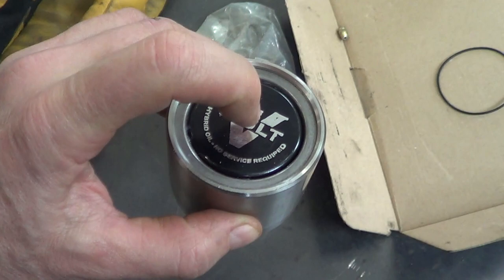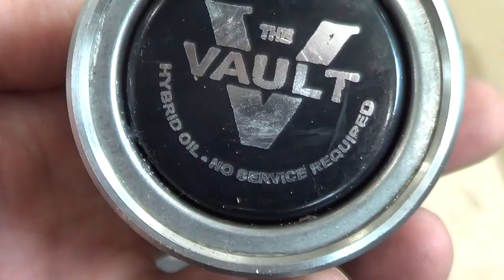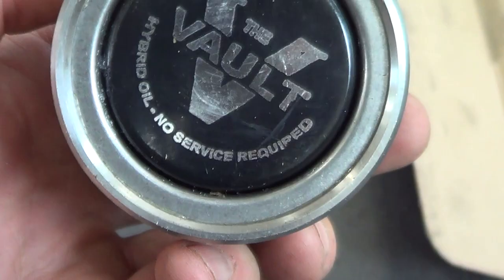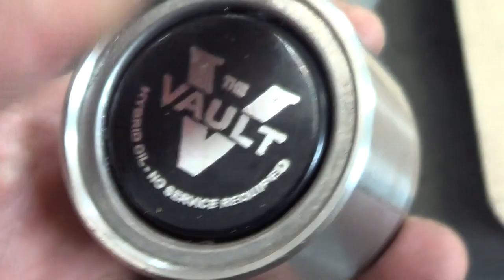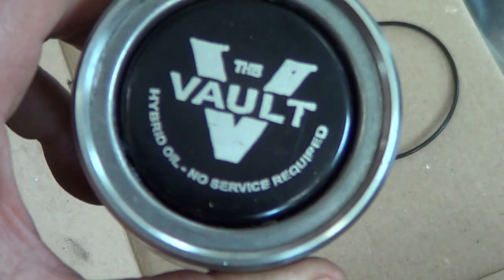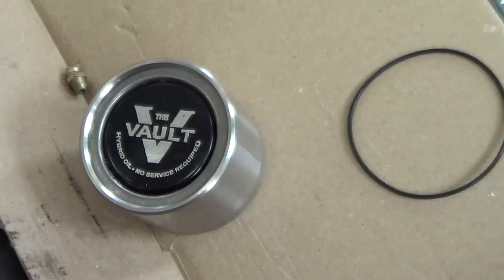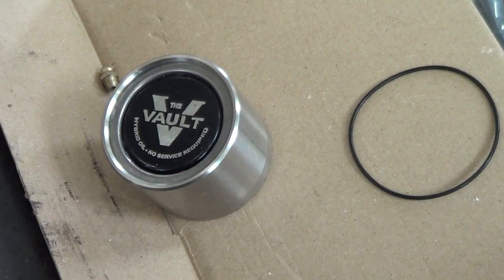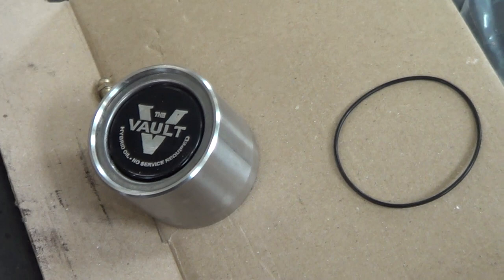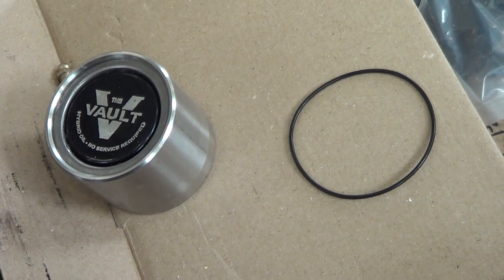When I knocked the caps off, two of the hubs were filled primarily with water — there was very little grease or oil inside. This suggestion that no service is required is definitely an interesting statement. One of the main wear items on any trailer is the seal, and if you have hybrid oil heating up and turning into oil rather than grease, then it will just run out through a failed seal. Two definitely had failed, and the other two also had failed — I had replaced those at the four-year mark after a friend noticed grease splattered on my wheel in a parking lot, which put a damper on our conversation and had me dealing with it in the middle of my vacation.